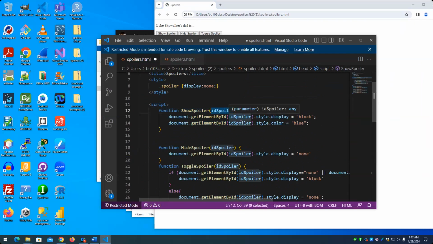The first value that you pass goes into the first argument, the second goes into the second, and so on. But spoiler 1 goes into this variable, ID spoiler. And then we say document get element by ID, style display block, document get element by ID, spoiler style color blue. I just threw that in to show that you can do more than one thing in a function.